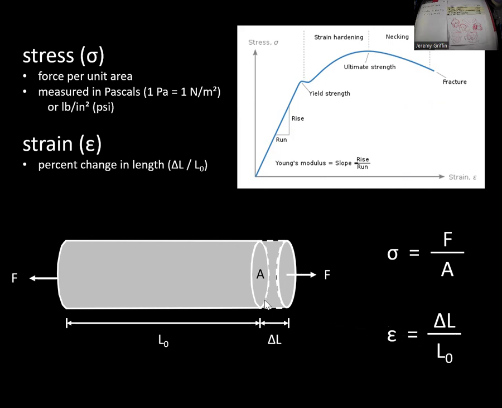And there's a ratio between those two, between stress and strain, right? So here's your stress strain curve. So stress going up, strain going to the right. And that ratio for this elastic zone is called Young's modulus. And that is a material property. So there's a Young's modulus for steel, there's a Young's modulus for copper, Young's modulus for different kinds of concrete.